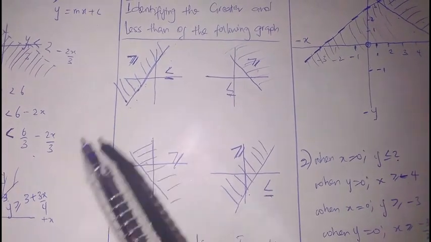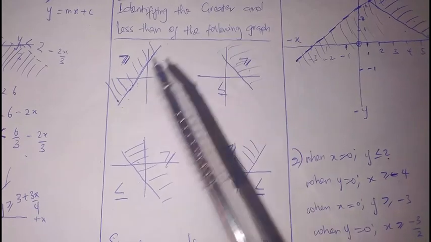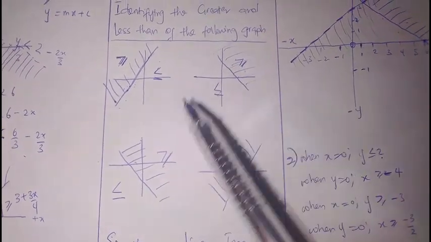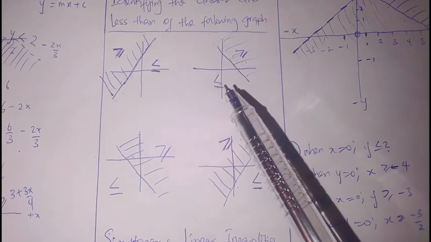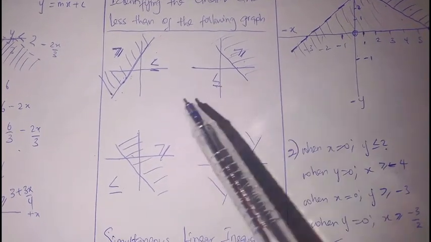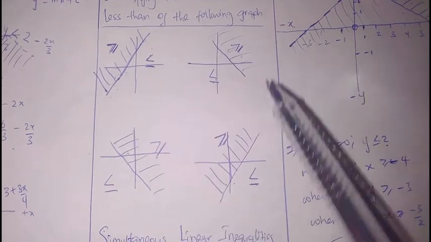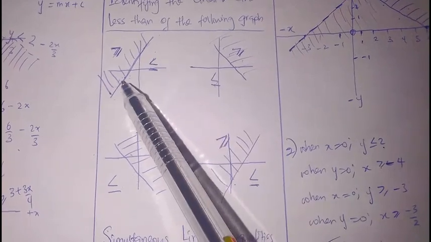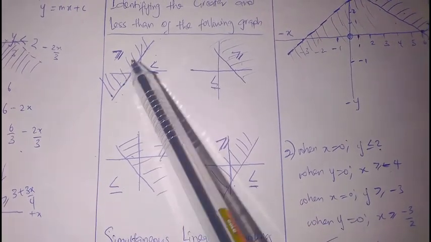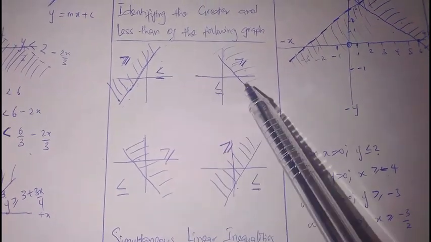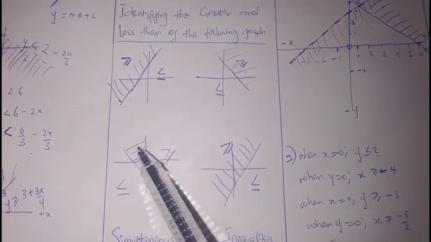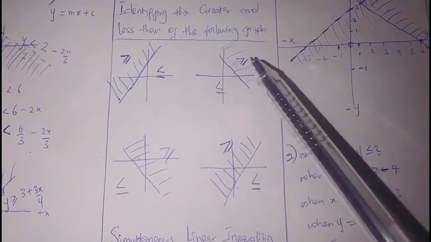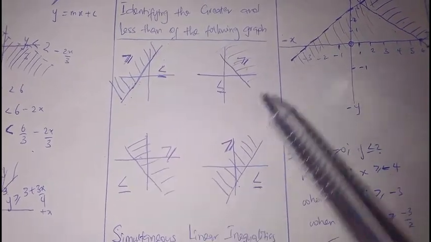Also, you will notice that for any graph that you draw as a linear graph, any linear graph, they would be in any of these 4 ways. They cannot be more than this. What do I mean? We have our negative positive as to x comma y. We have our positive positive. We have our negative negative. And we have our what? Our positive negative. So any linear graph we draw will be in this form.